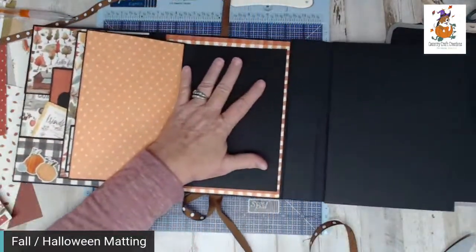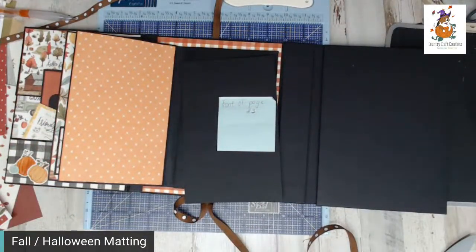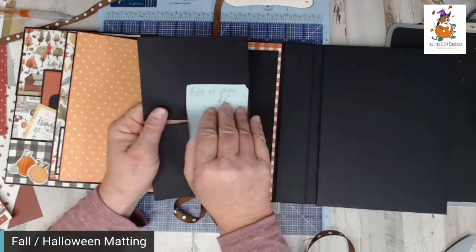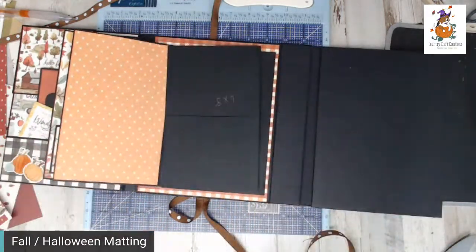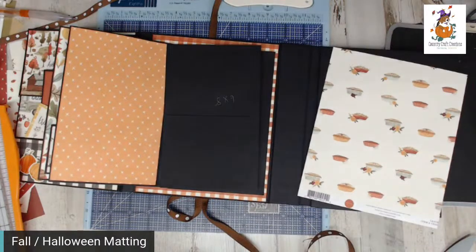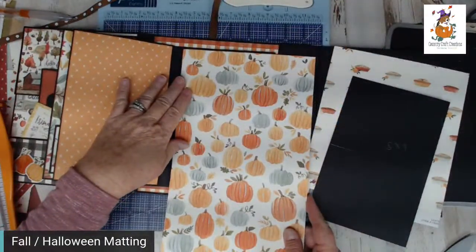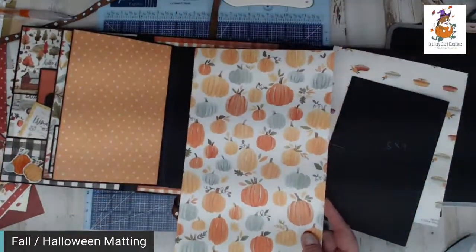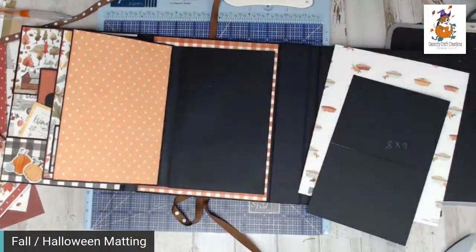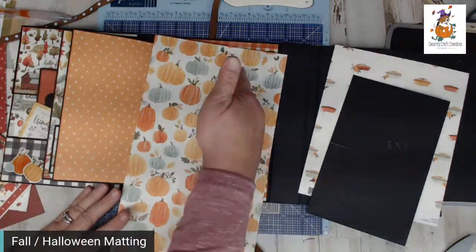Okay, if you remember this little guy, this is the one we made, and it has the two flaps. You want to be gentle. We have the two flaps. So this is where we get to use our pumpkin pie and this pumpkin that we just cut. So now I am going to cut my 4 7/8 by 7 7/8, because this is going to go on that full page. Oh, but let me cut the 4 7/8 so that you have this whole strip.